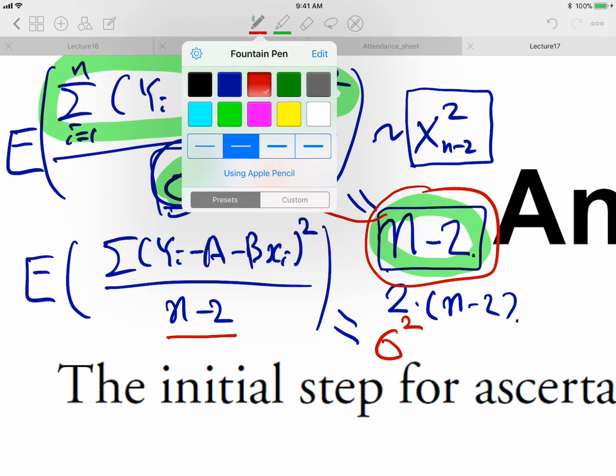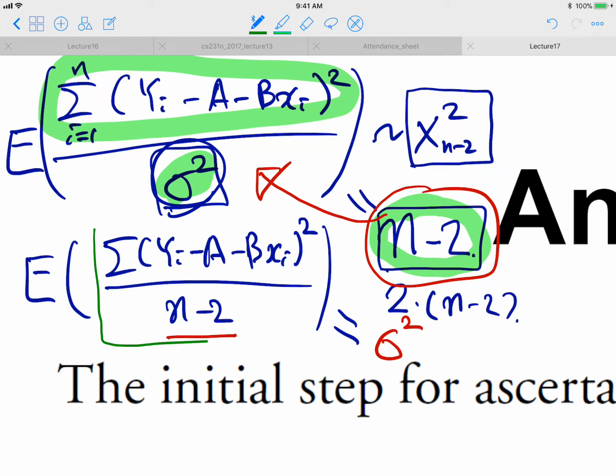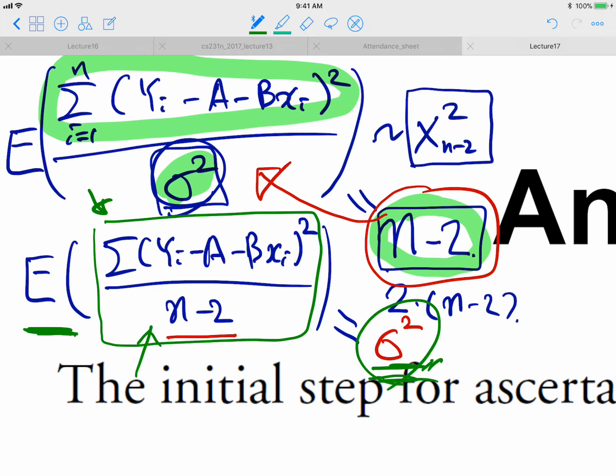From here, what we utilize is we compute this statistic, okay? And then we just use it as an estimator for sigma squared. So if we use this guy as an estimator for sigma squared, then it is at least an unbiased estimator, because this estimator's expectation value is the same as the true parameter value. Okay, so we will use this trick in the next chapter, maybe in 10 minutes.